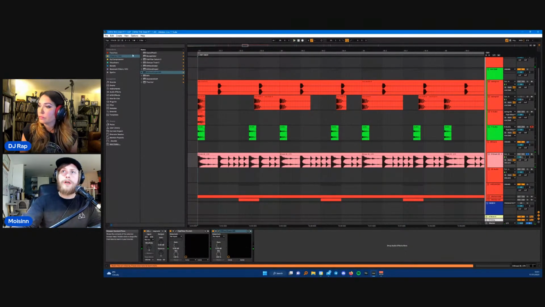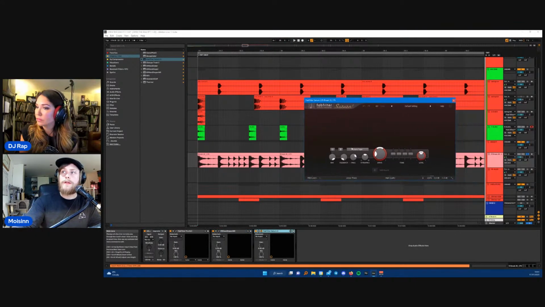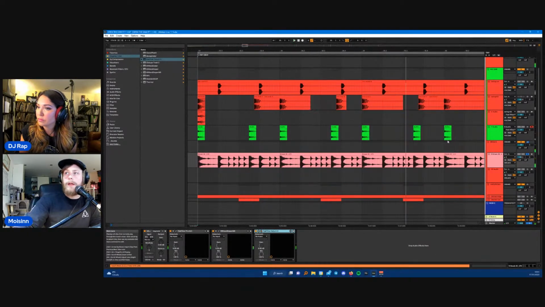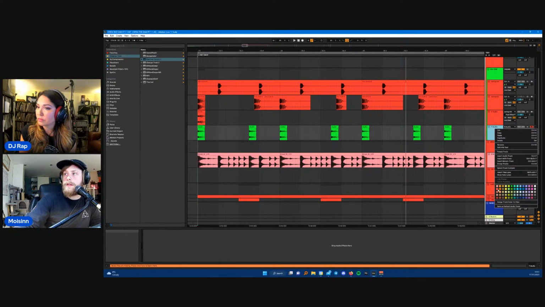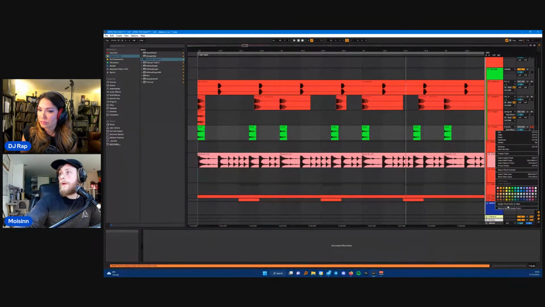Okay, it's really washy at the minute, so I'm going to just thin it out a little bit using Saturn and changing the dynamics. Lovely. And now we can go to this audio track. In fact, let me just colour these so that you can see where I'm at. And if I'm moving too quickly, I do apologise.